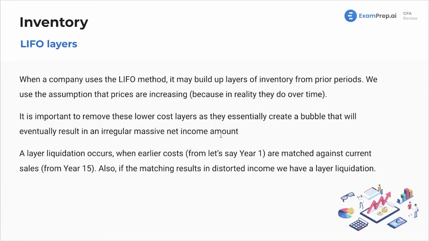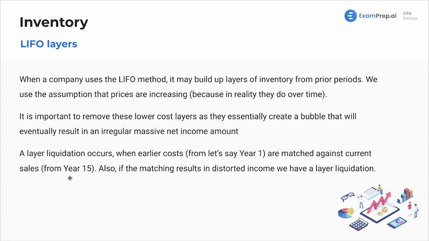So if you're saving a bunch of pieces of inventory that are just really cheap because they were bought so many years ago, and you essentially sell them all at one point during 1 year, you save them for 20 years or so, you're going to have massive net income for 1 year because it was a bubble, right? Because you're not getting rid of that old inventory. So that's a concern, because you don't want a company to have a massive net income amount 1 year, because that doesn't really accurately reflect what's going on, right?